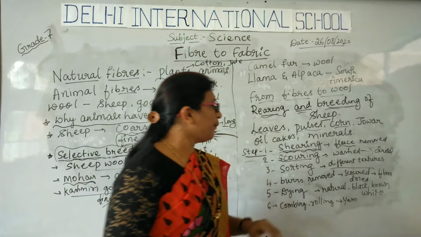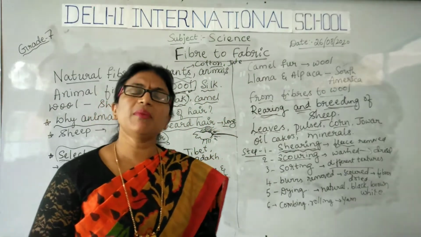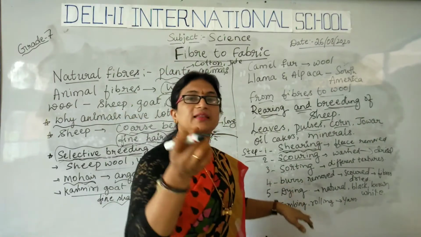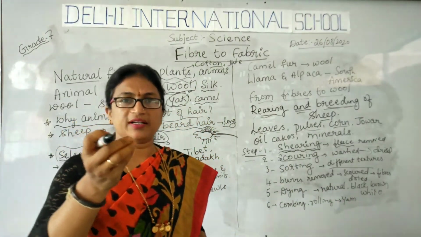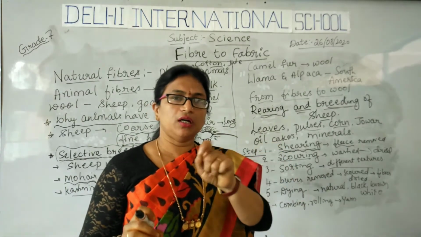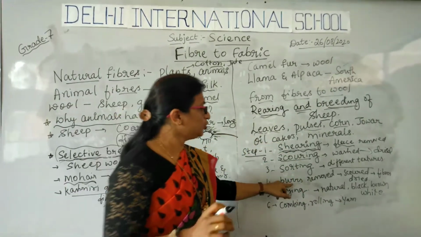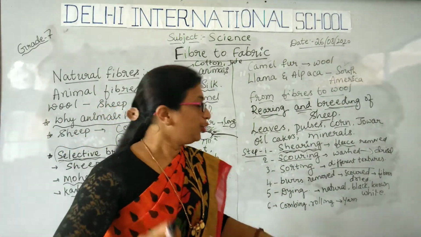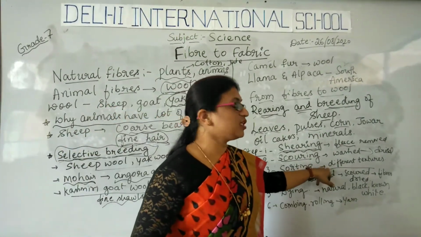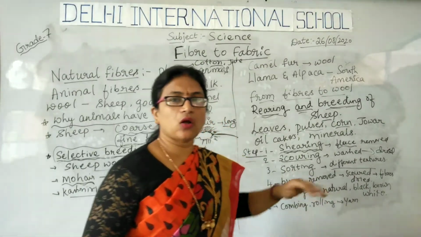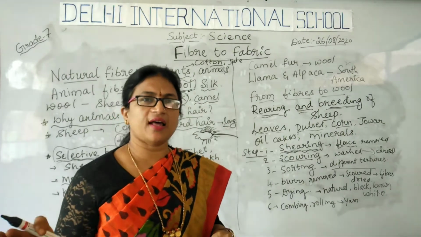Next, the burrs. What do you mean by burr? The small fibers which we get on the sweaters, isn't it? The small, round, woolly structures which we get on sweaters, those are called burrs. Those types of burrs are present in plenty. So they are all removed. Okay, the waste burrs are removed.